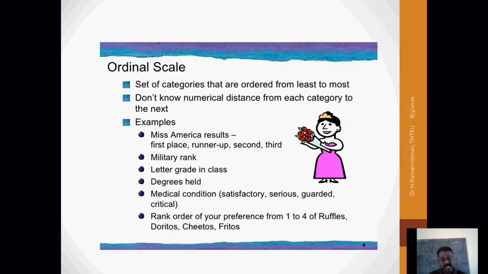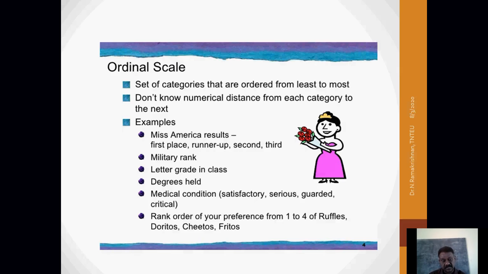A degree is held, how many degrees held, when you are ordering them based on the degrees held. Even you can count teachers who are possessing the most number of degrees and diplomas, and you can order them. So one is having 10 diplomas, and another one is having 9 diplomas, like that. If you are placing them on that scale, that is also ordinal scale.